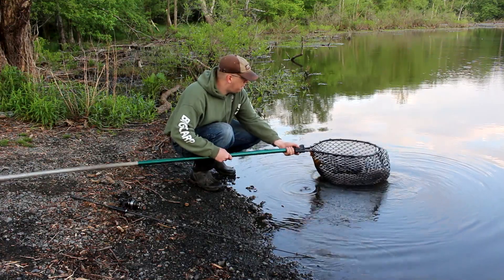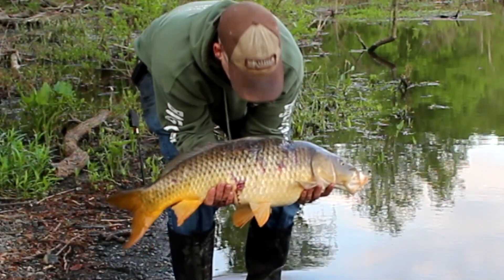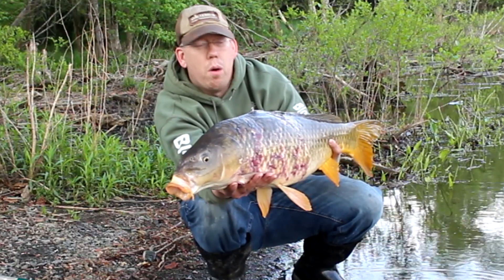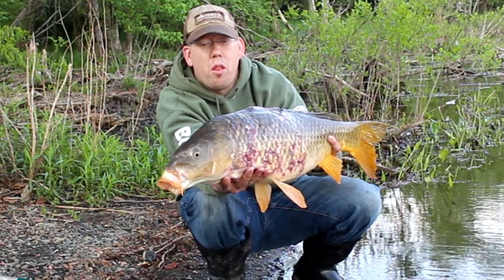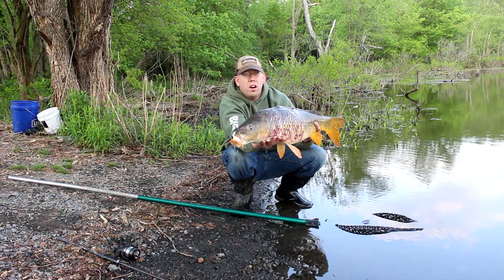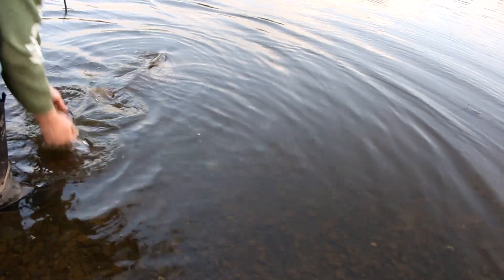Man, he has got some wounds on him. I've never seen a carp so beat up. This is a really big carp for this water — feels like he's about 20 pounds. He's got a hole where I can actually see cartilage and bone. He's got some sort of skin fungus; there's a hole that's rotted all the way to his ribs and bleeding ulcers all over him. I've seen that on catfish and carp. We're just gonna get him back in the water so he can spawn. If we were in England I'd have a little first aid kit to put on his sores, but these are wild carp and we're in the U.S., so it's just how it is. Life's rough in the wild.